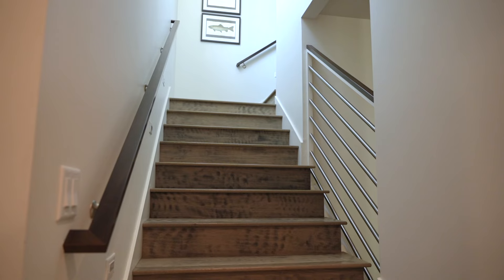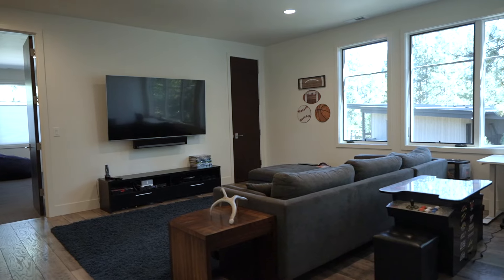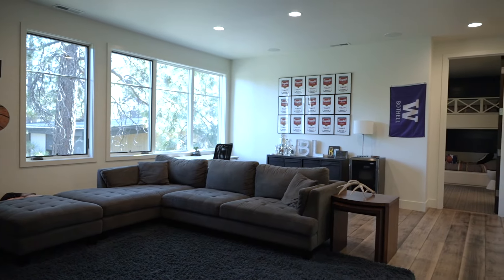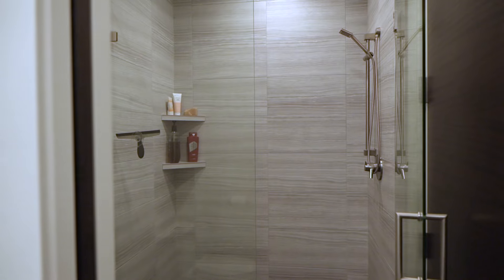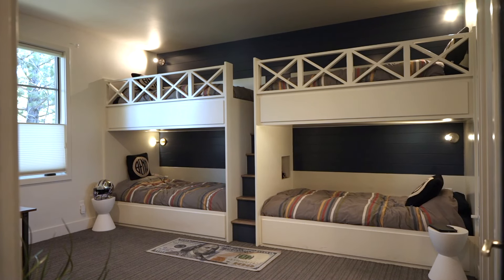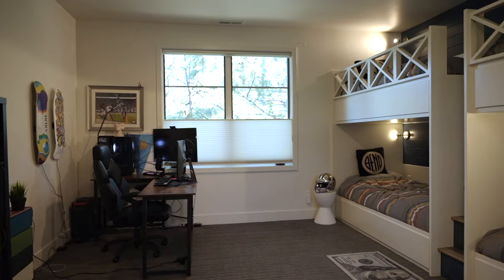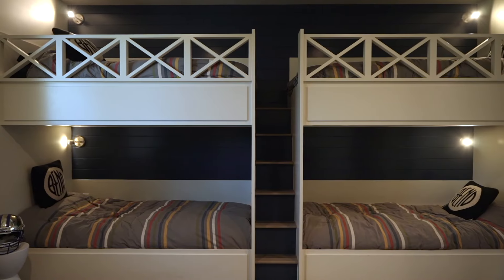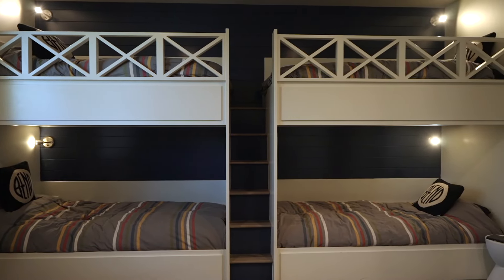It's nice to have a place for the adults to hang out and entertain and another place where the kids can gather and give everybody a little separation. As you head upstairs, you're welcomed right away with a big, large, spacious, open bonus room — a great place to play board games, watch TV, or play video games. You have two bedrooms on both sides and two bathrooms. The bunk room is really special — it's got four built-in oversized twin beds with their own little light fixtures and built-in stairs. It's one of those features you see in vacation homes that is just a functional, beautiful, and really fun room.